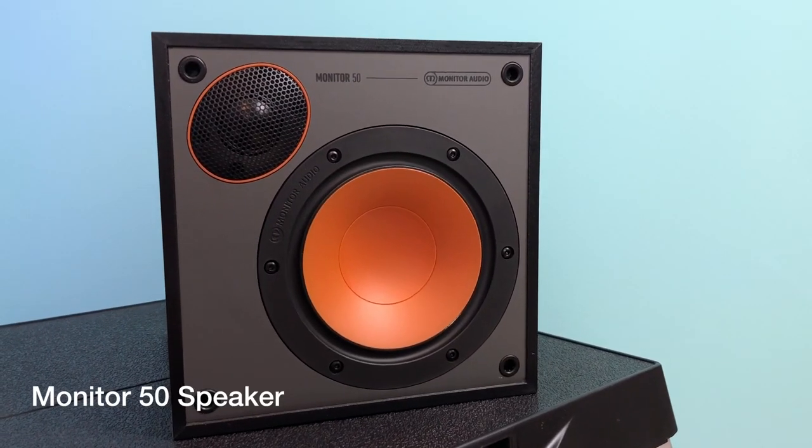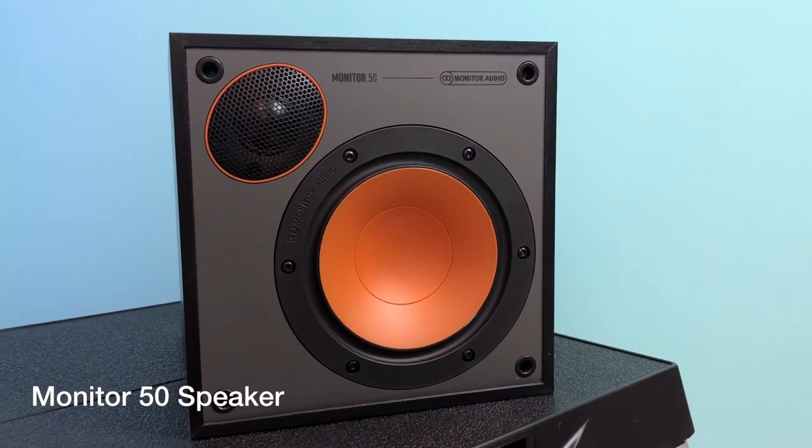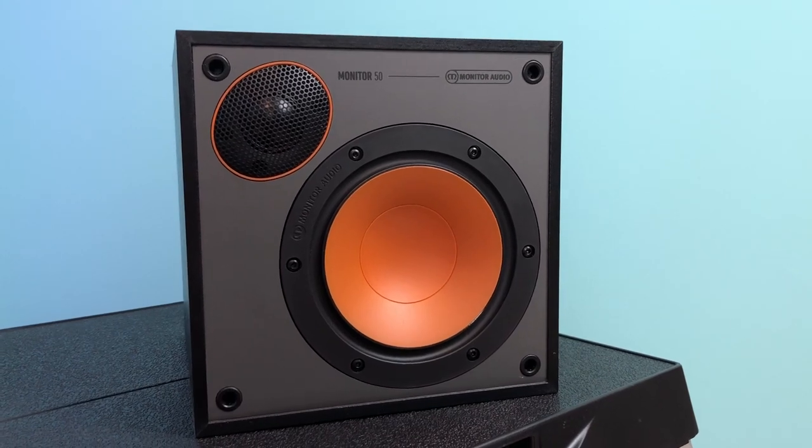The compact Monitor 50 speakers are dubbed bookshelf speakers, and indeed, they're small enough for that application if that's what you want. Monitor says these speakers deliver a surprisingly powerful performance for such small speakers, and I can say I definitely agree with that. Now, while these are probably not going to wow those of you with giant tower speakers and soundproofed walls, these are definitely going to be more than enough power for the average consumer.